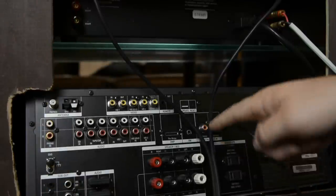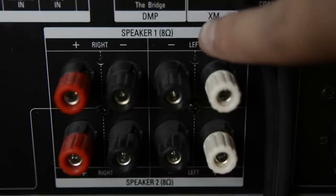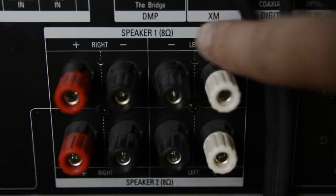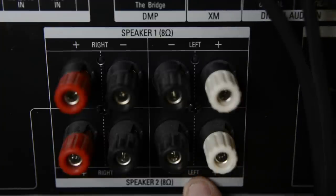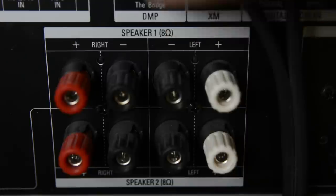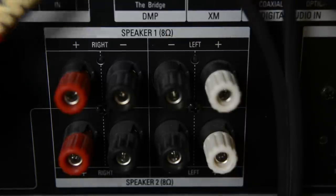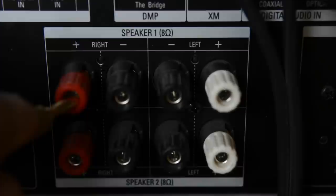So we're gonna remove the right channel. We're gonna come down here to where it says speaker one. So if you look at the back of the receiver, you'll see the Harman Kardon can actually power two sets of speakers. So we've got speaker set one, and then down here we got speaker set two. We're only gonna be using speaker set one because we're only hooking up two speakers. So we're gonna connect the right channel. We're gonna plug the red into the red and the black into the black, just color code those.